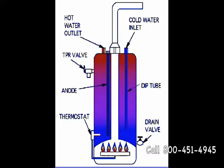You can see that cold water comes in through the cold water inlet at the top right and comes down through a dip tube to the bottom of the water heater. As the water is heated, it rises to the top of the water heater, and when you open a faucet somewhere in the house, the water is allowed to flow up to that location and come out as hot water.